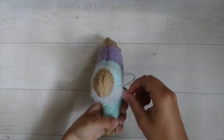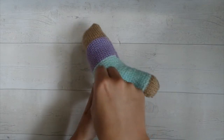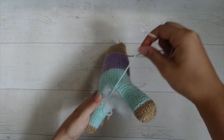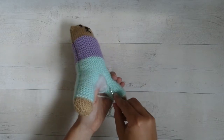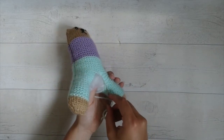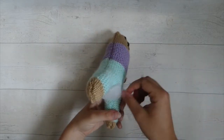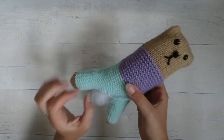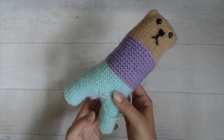You can pull it tight. And then again, up through that bump. And up through the bump on the other side. And I'm going to just repeat this all the way down to the other knee. And if you need to, as you go, you can just add a bit more stuffing to his legs.